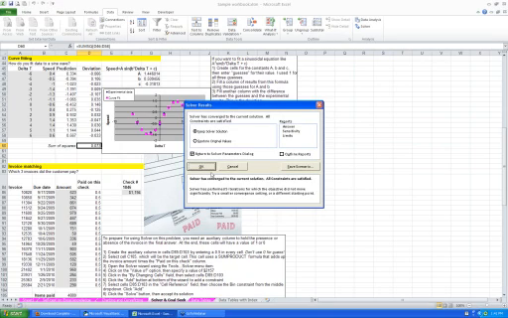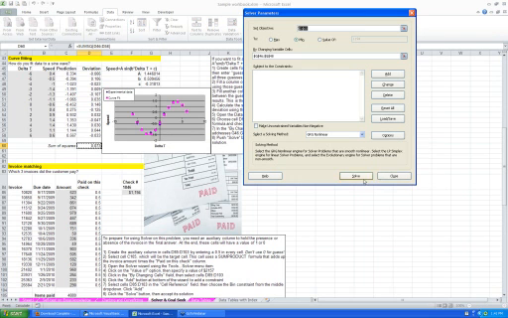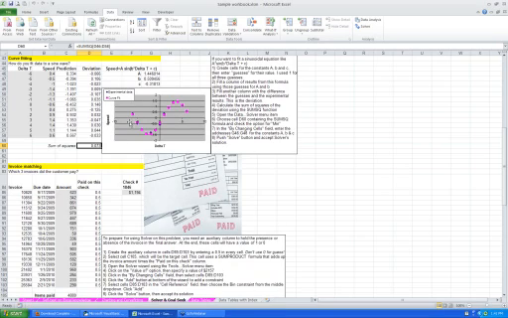Okay, so it offers me the choice of keeping the solver solution or restoring the original values. In this case, the sum of the squares has been reduced greatly, so I think I'll keep the solver solution, so I'll click OK. I'm going to close this, and what you can see is that I'm plotting now the predicted values and the original values, and you can see that the predictions lie right on top of the original data. So that's a good cross-check to make sure that the correlation really does fit the data.